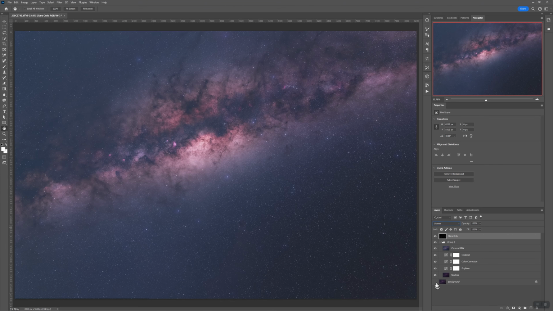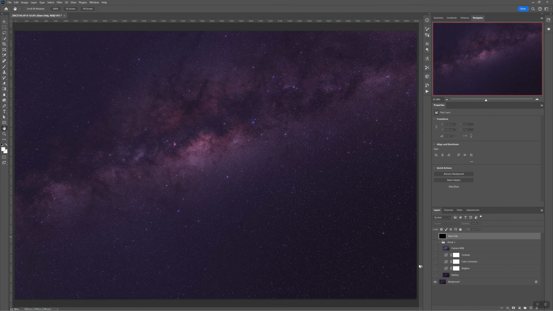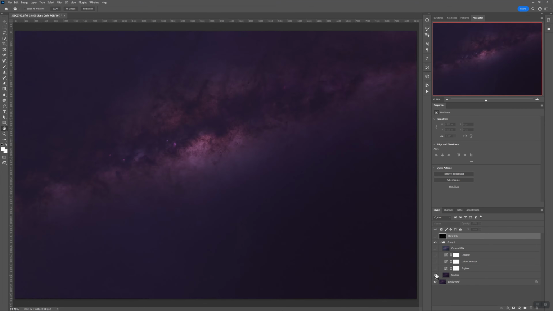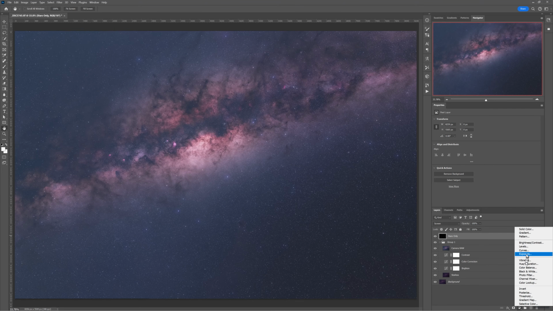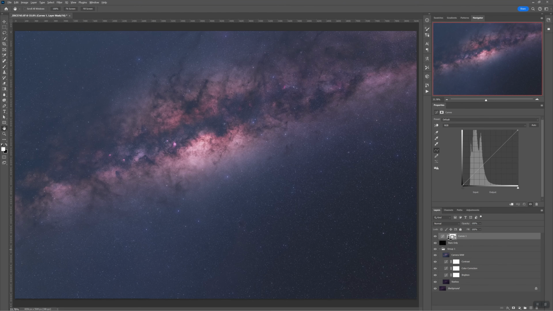Now, as you have noticed, if I go back to my original image and remove all of them, this was intentionally underexposed to keep the colors in the star. Hence, I will actually brighten the star a little bit. And the best way to do that is by going there, you do an Alt click.